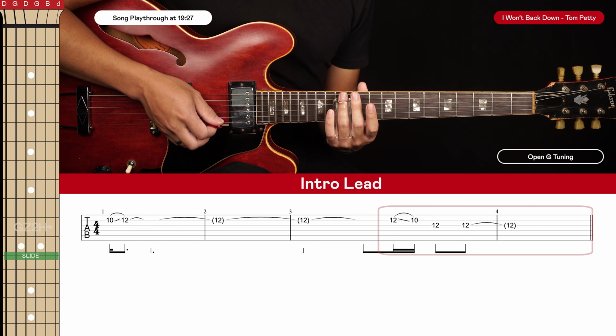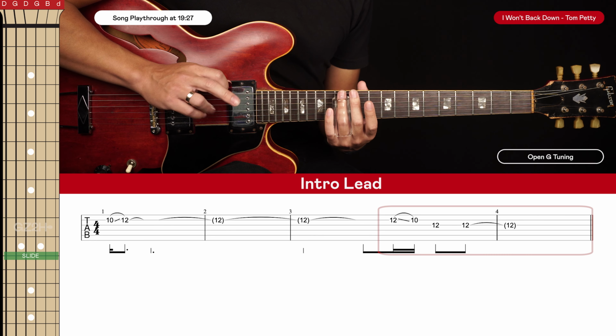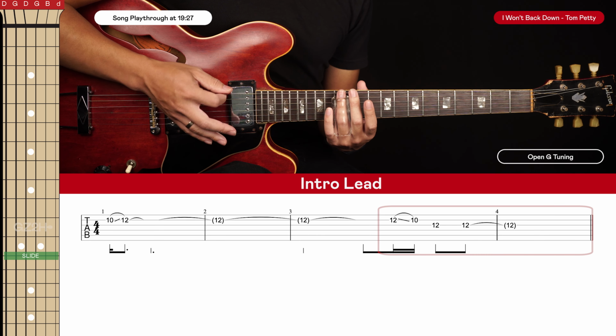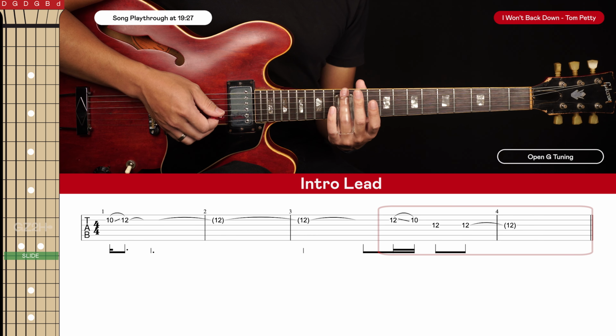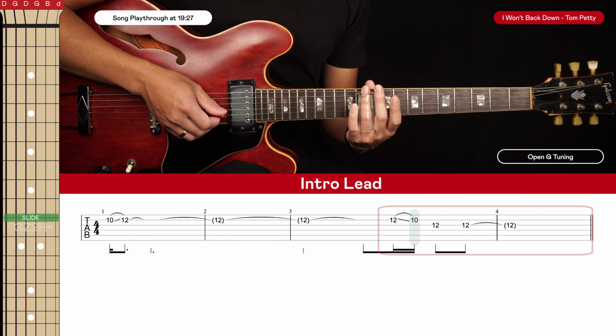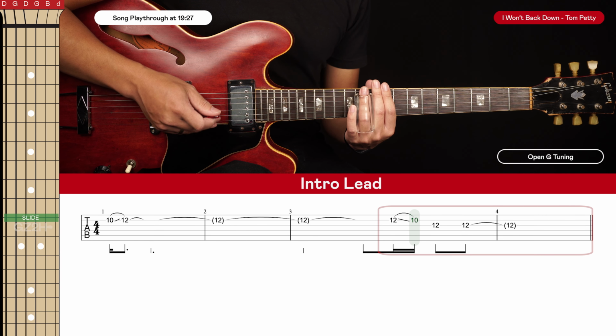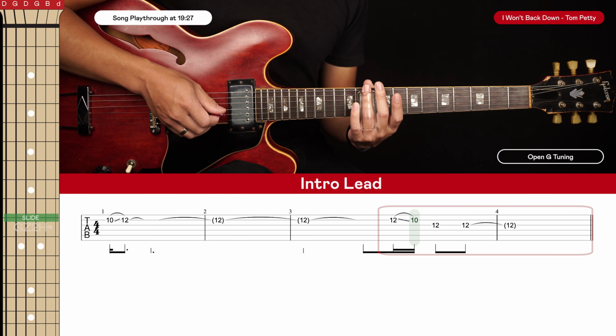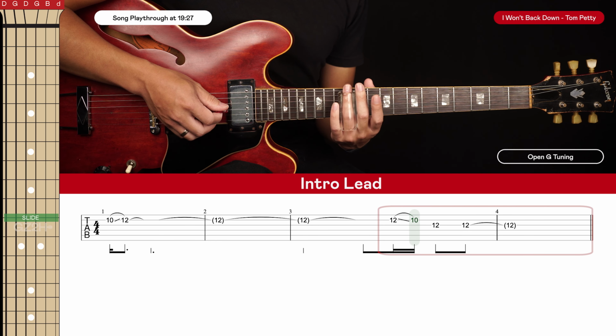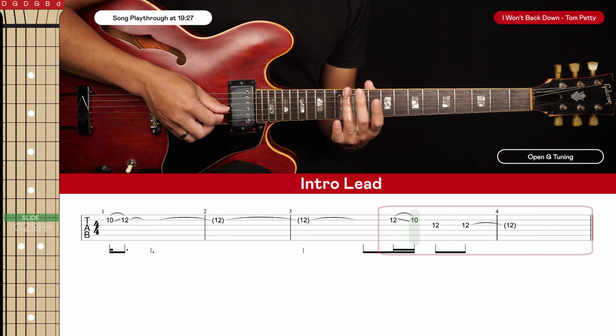And once you're up at that pitch, you can then move your slide back and forth in order to get that vibrato. And then for our second little lick, I'm actually going to use my middle finger to pluck this second string. We're going to slide down to the 10, and then I'm going to quickly put my middle finger back onto the string so it mutes it. Hit it, slide down, and then mute. And then I'm going to take my slide back to the 12th fret and hit the third string twice.